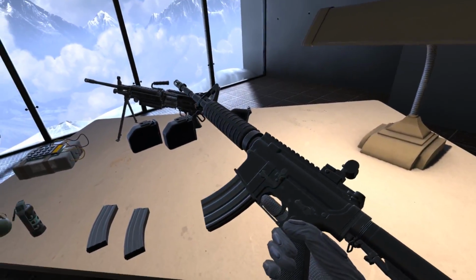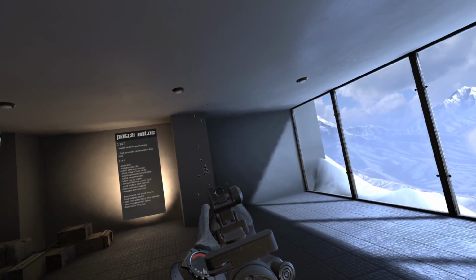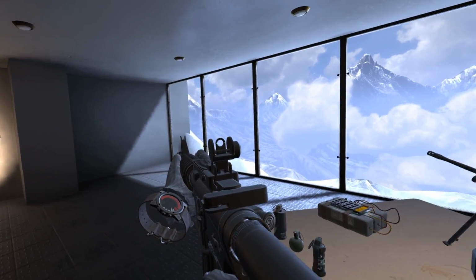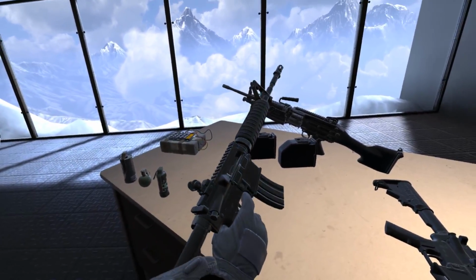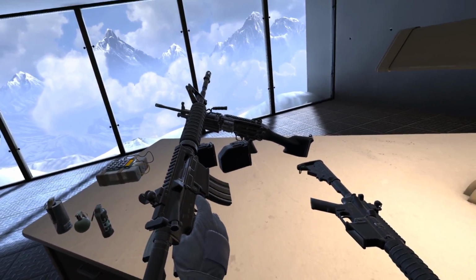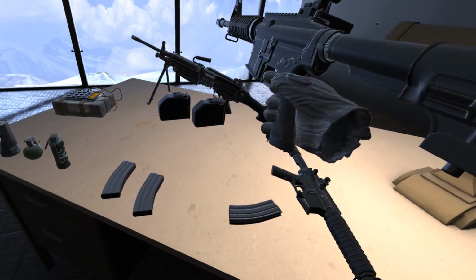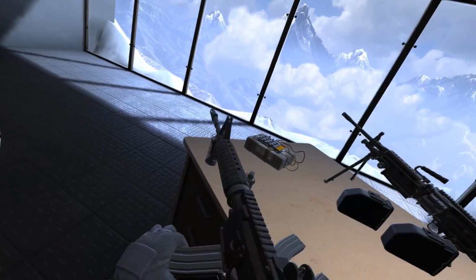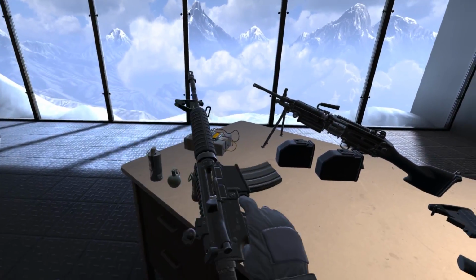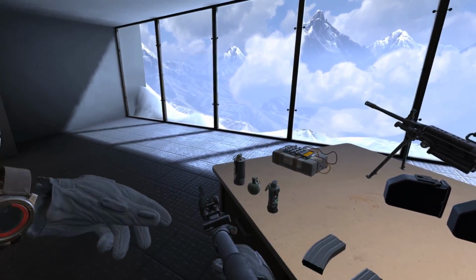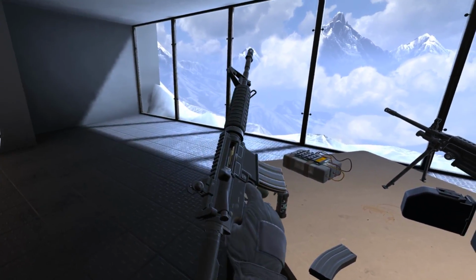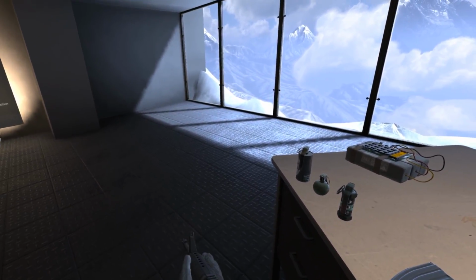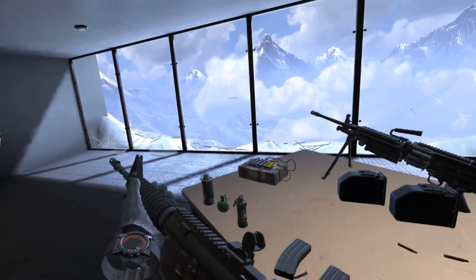And then we need more bullets because eventually the magazine will run out. You hear that sound? You need more bullets. So what you want to do is press your touchpad down. It will release the magazine as such, and then you can grab another magazine from your pouch and insert it back into the gun. This time, instead of cocking here, we can press the touchpad upwards and it will automatically do it for you. It's a lot faster and a lot more convenient. And we are ready to fire again.